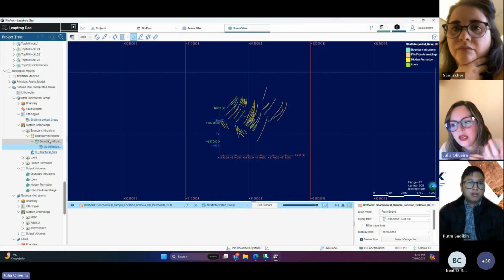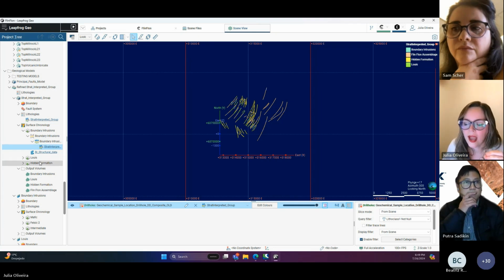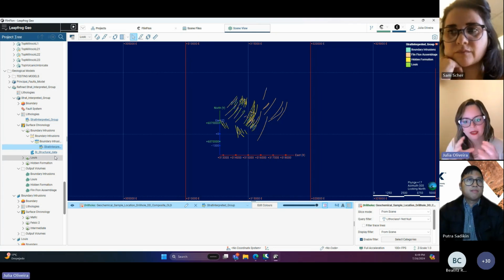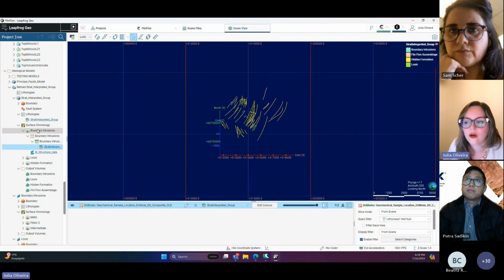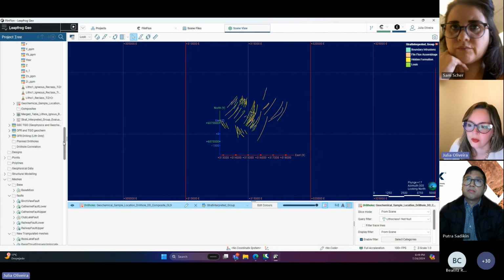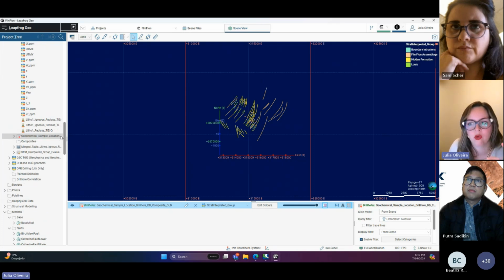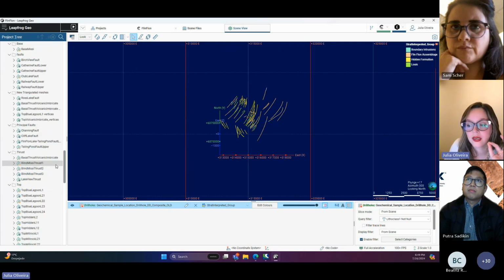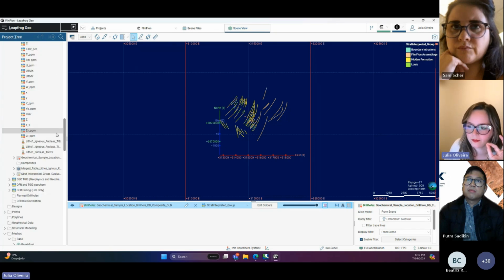And when I was reading, I knew that most of the lithologies were dependent on the structure. So I created structural discs to do the format and to bring it a little bit more alive, I would say, or with a geological format. So how did I create these structural discs? What is fun about the points in Leapfrog is that each point can be transformed into structural discs. And how do we do that? Quite easy.